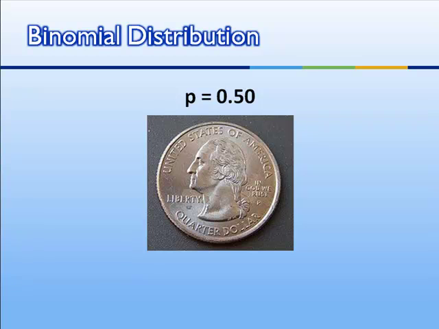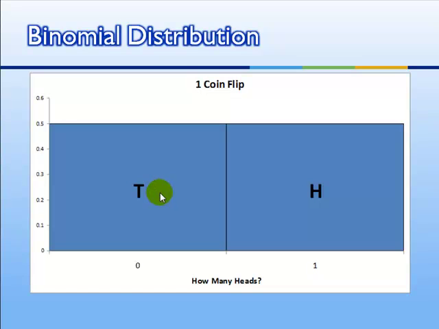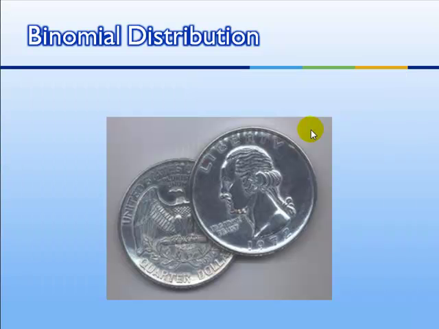I'm going to illustrate this with a binomial distribution. A binomial distribution is a family of distributions that has to do with events that can go one way or another way. For example, flipping a coin produces a binomial distribution. When flipping a coin, there's a 50% chance of getting heads and a 50% chance of getting tails. Its probability mass function looks like this. We'll consider tails as zero and heads as one. What happens if we take two coins and flip them both at the same time, and then count how many heads there are?